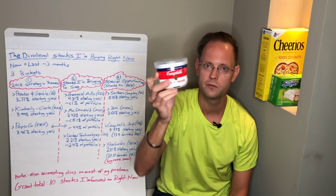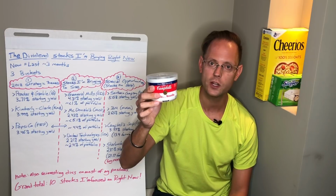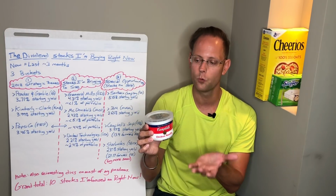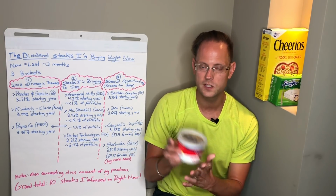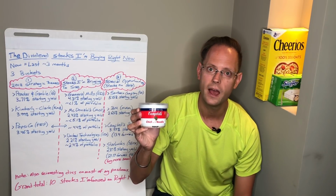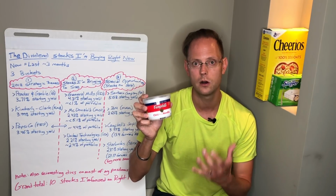iconic Campbell's Soup. I love these ones, by the way, because they come in this cup where you can just put it in the microwave right off the bat and then drink it. Now, obviously, this has a lot of salt in it, so it's not the kind of thing one would drink every day. But the beauty of Campbell's Soup is if you're a runner or an athlete and you sweat a lot, this is a great way to replace the salt that one needs in their body. It's always good after or before a very long run.